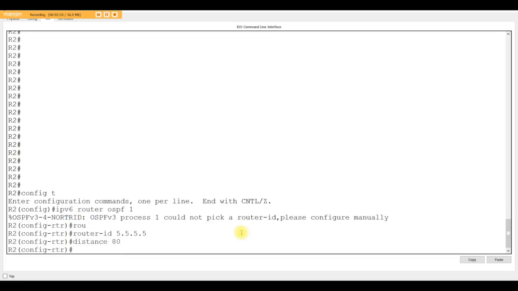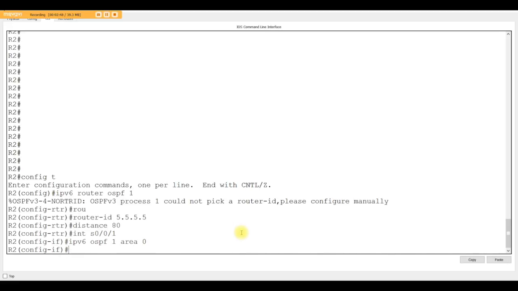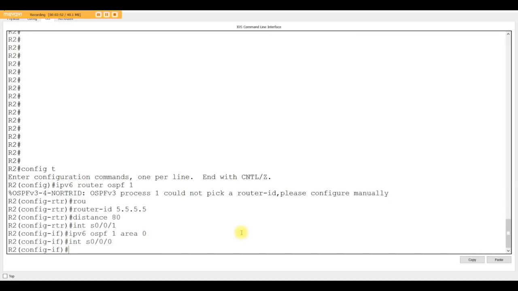All right, so let's go into all the interfaces. S0/0/1, IPv6 OSPF 1, area 0. All right, so then we go into the other interface, which is 0.